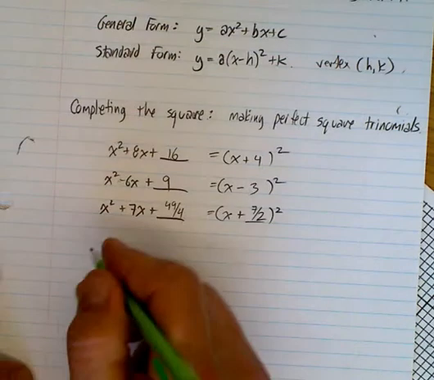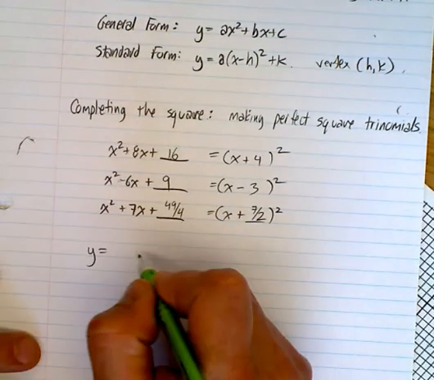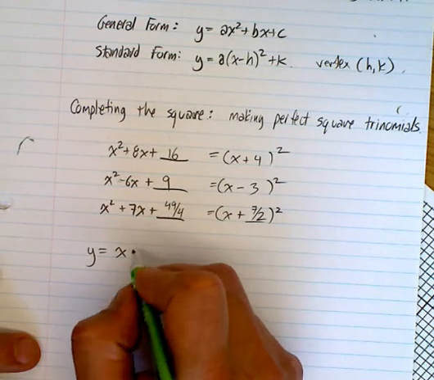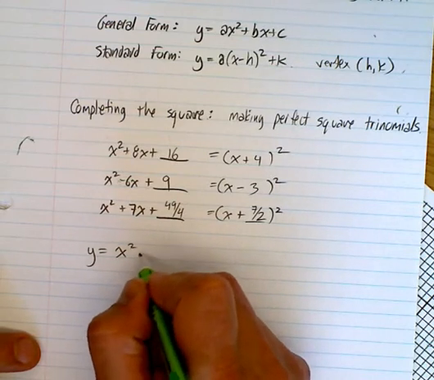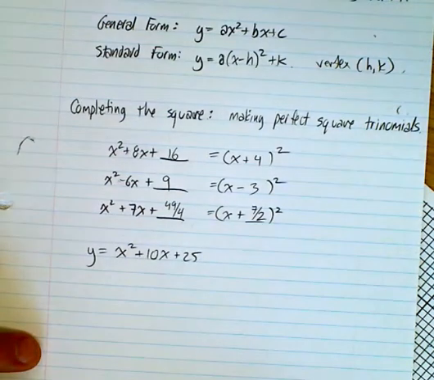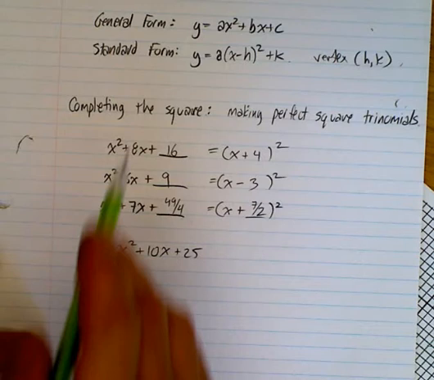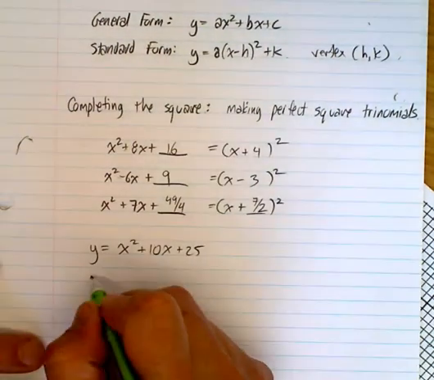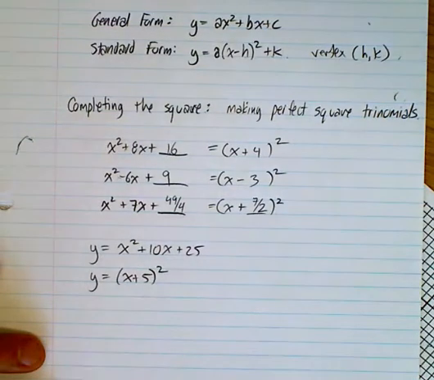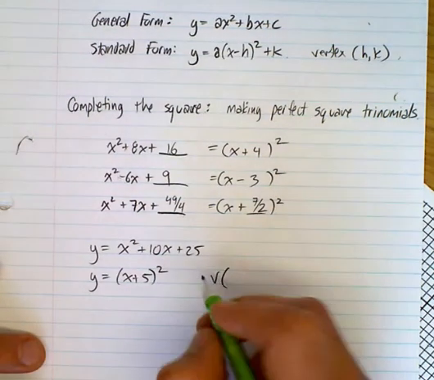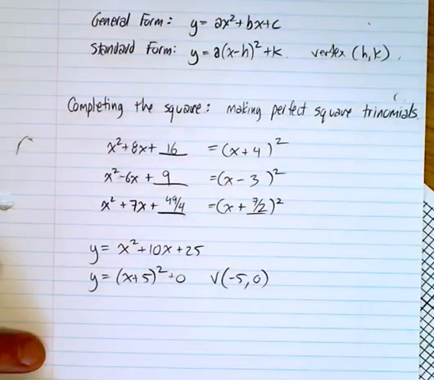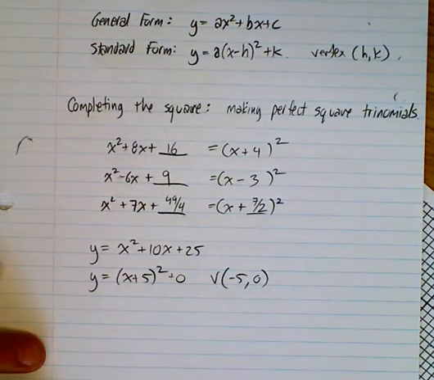So for example, let's look at an equation here. If I had y is equal to x squared plus 10x plus 25, and asked you to put this in that standard form. Well, hopefully you'd see that you can simply just write it out as a perfect square trinomial. You'd be able to tell me your vertex is -5, and since there's no k value, it's -5 and 0. And then we can work it out from there.